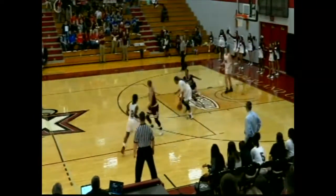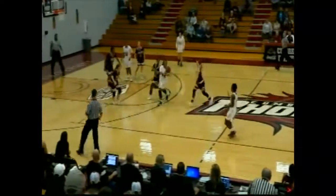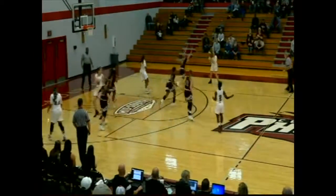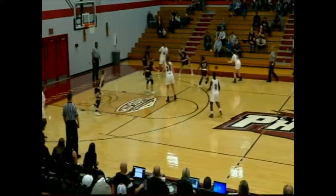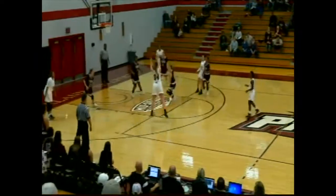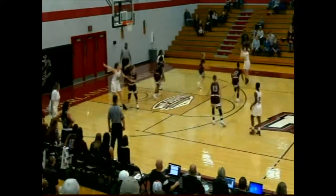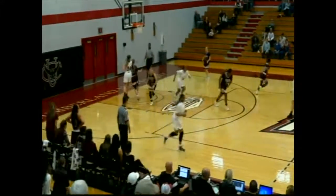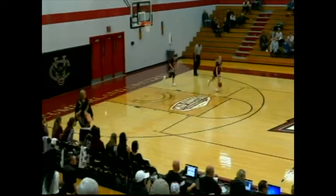Well, these teams just right now back and forth. Lindsay with the ball, does it over the right side. They find Oliver in the short corner. She gets trapped on the right side, brings it back out, finds Pinto. Now they get it over to Griffith, who gives it right back to Lindsay. Lindsay with 10 on the shot clock, gets it over to Pinto. Pinto ball fakes into the lane, bounce pass to Oliver, and she finishes. All the guards playing well right now for the Phoenix.